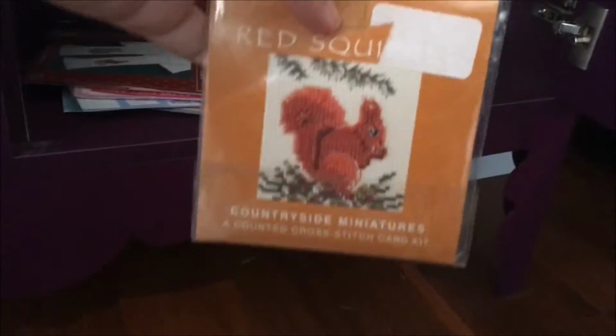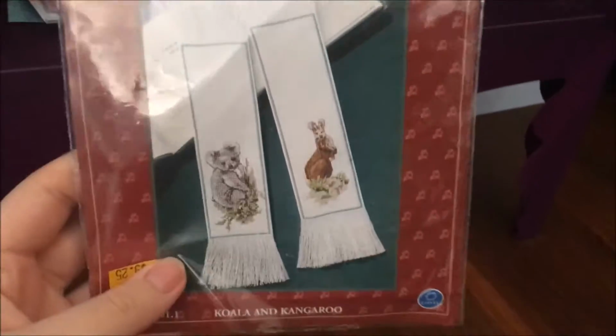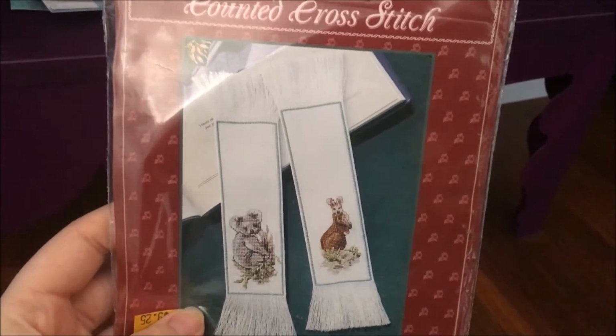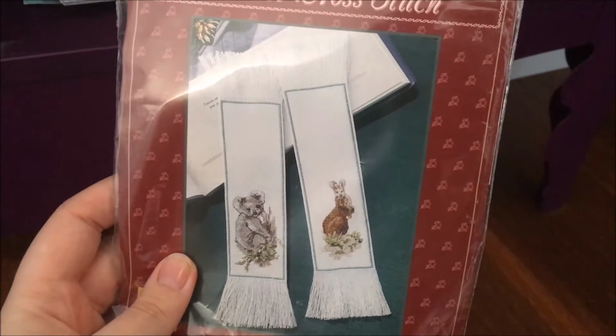Yeah, there's a bunch of little ones. Some of these are from Granny, some of these are from magazines. This is a little squirrel. So cute. These are some bookmarks. Now, I'm pretty sure that she actually cross-stitched me the kangaroo one. Yeah, I'm pretty sure she did. I remember that. They're cute.